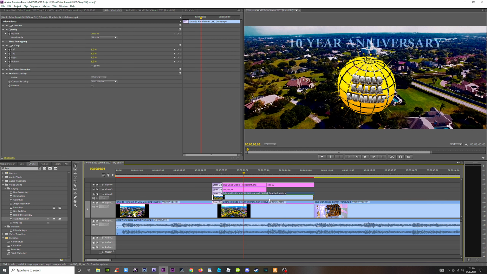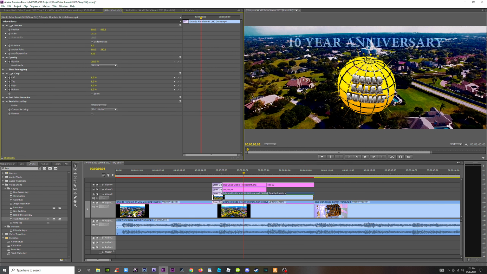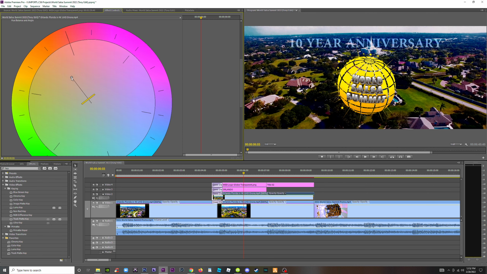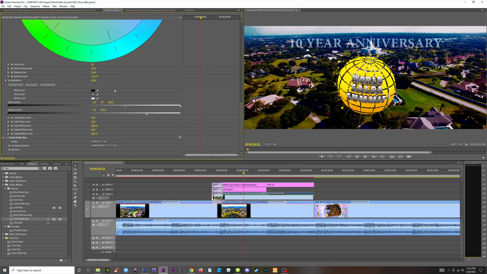In order to change this, what we need to do is make it bigger. No, that didn't work. Never mind that. What we need to do is go to this and maybe change the color or something, and bring up the color.